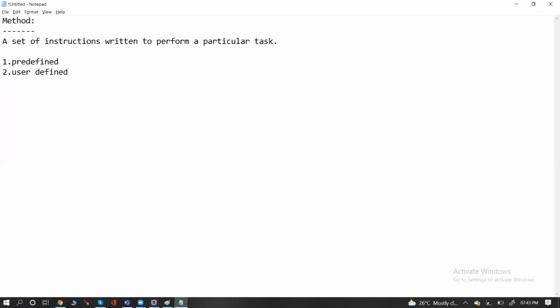Next, how to identify a method? Every method has two properties so that you can identify it. What are the two properties? First is the return type. Second is parameters. These two are the properties.